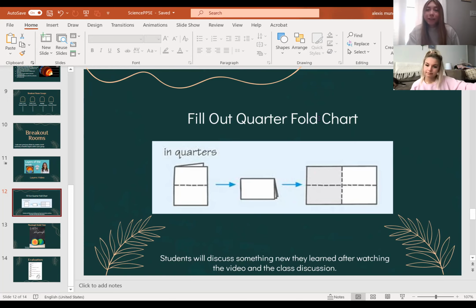All right, Gwen, do you want to say something you learned from the video or from our slides? On the video, I learned that the mantle and the crust put together are the lithosphere part of the Earth. Right, correct. It's an interesting fact.